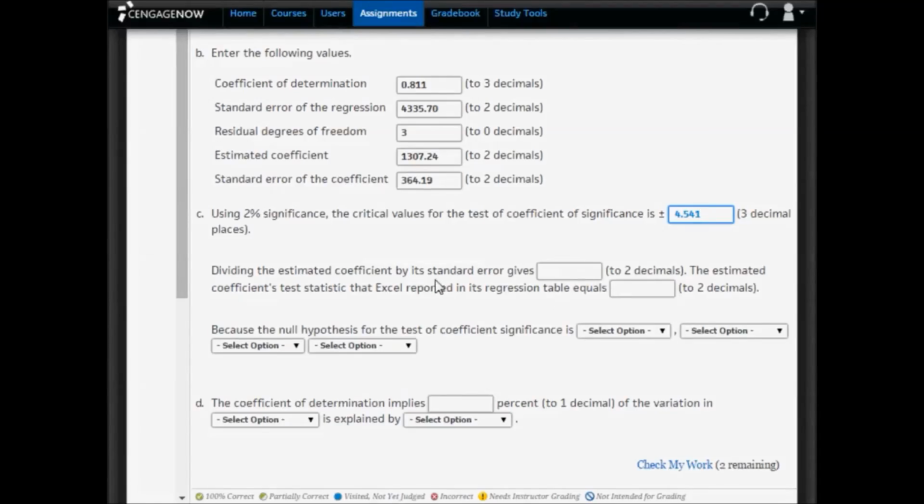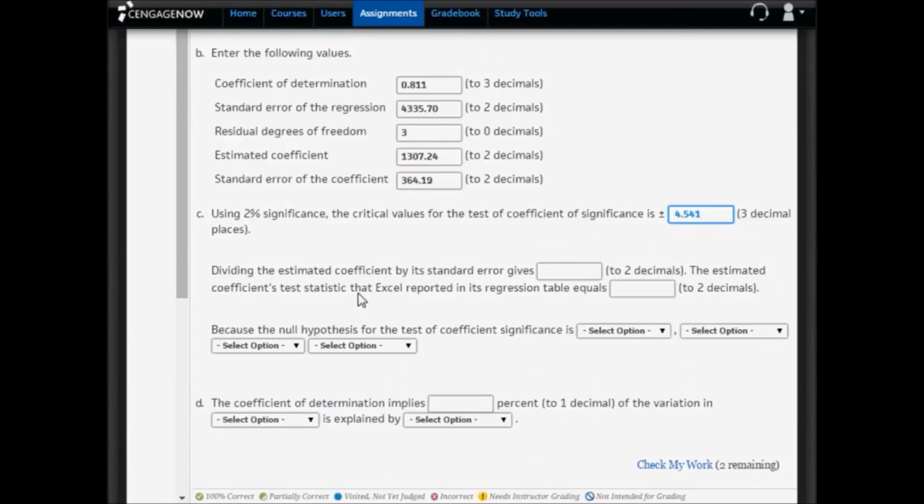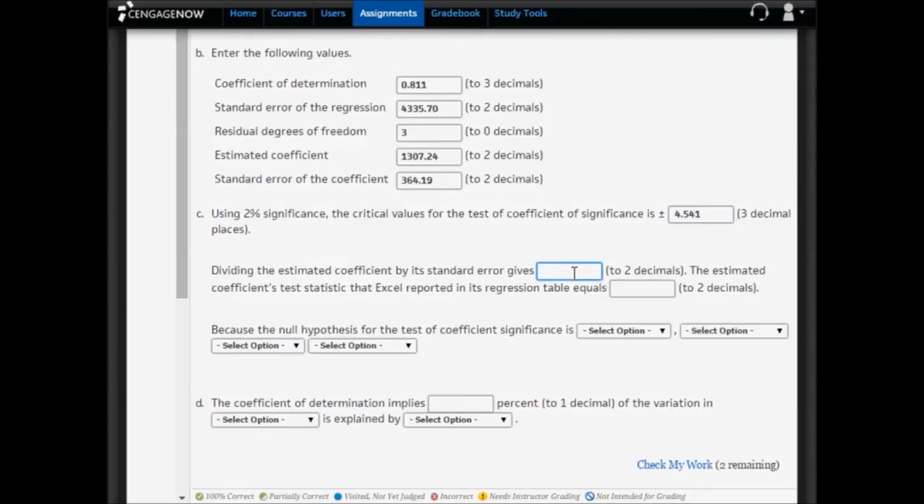Going back to Cengage now, we can now answer part C. The critical value is plus or minus 4.541, correct? That's from our table. Dividing the estimated coefficient by its standard error, we did that already, gave us 3.589. We're going to do that to 2 decimals, so this would be 59.